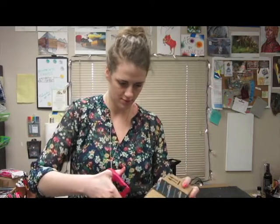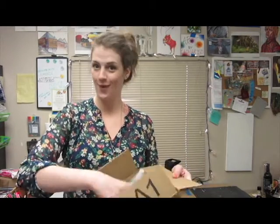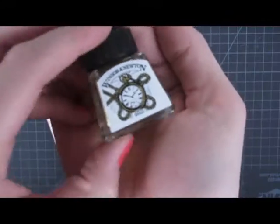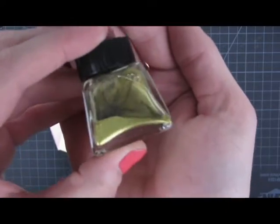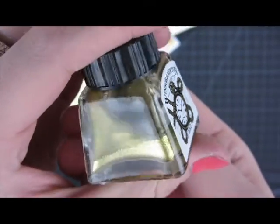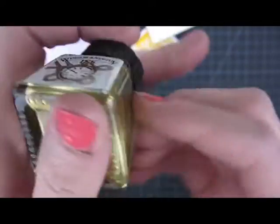So the first one is the Winsor & Newton Gold Ink. And this was my first impression of it. So I was looking at it. One thing that I found interesting, this particular bottle is for US only. I read this on the box, which is interesting to me because this Winsor & Newton brand is English, right? It's from England, I think, or UK.